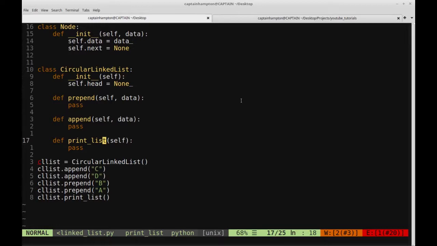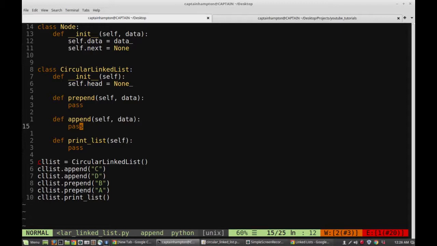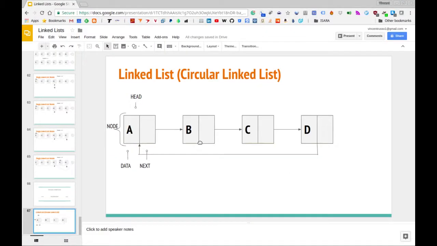So the first thing that we're actually going to do is we're going to append some elements to the list. So appending, again, is adding on to the end of the list. So remember, in the figure here, we have this list here. We want to add on to the end of the list. Now before, if we had, let's say, these two nodes already in our list, what we would do is we would just traverse from this node to this node all the way through and check, is the next node none? If it was, then we would replace none with the new node, and then we would have the new node point to none.